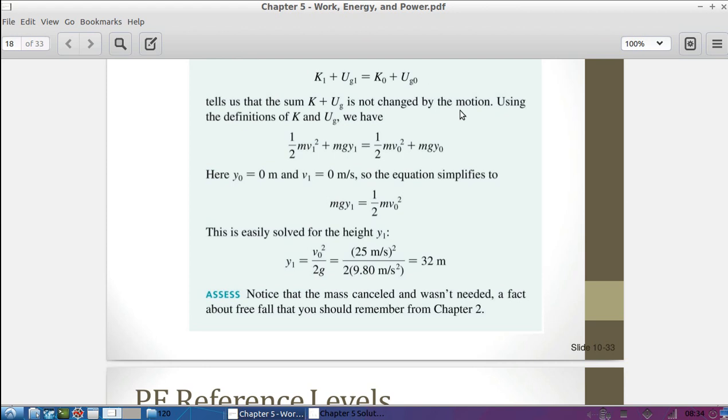Symmetric property of equality, it doesn't matter. But so this is the initial position. This thing right here goes to 0, right? Y naught is 0, so this initial gravitational potential energy term is 0. At max height, the velocity is 0, so this K1, this final kinetic energy, goes to 0. So that means the final potential energy is equal to the initial kinetic energy. I'll say that again. The initial kinetic energy is equal to the final potential.